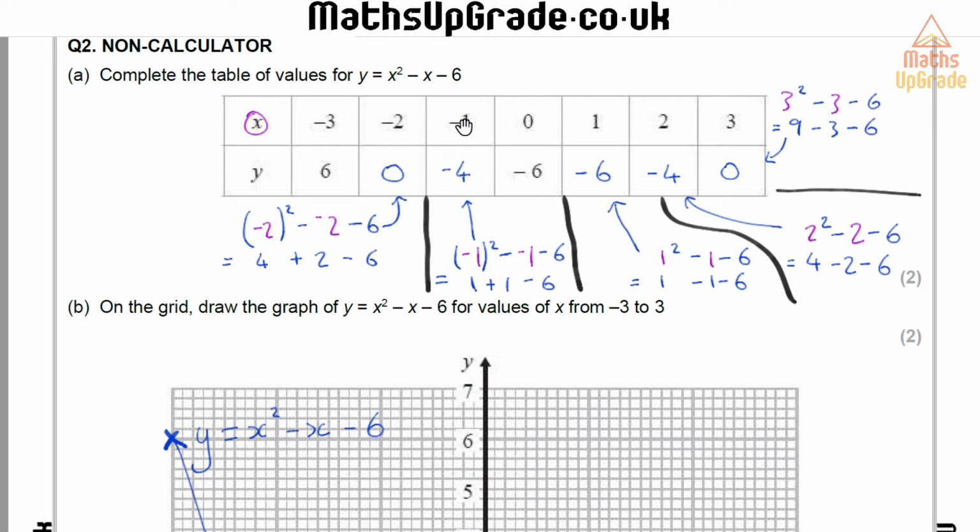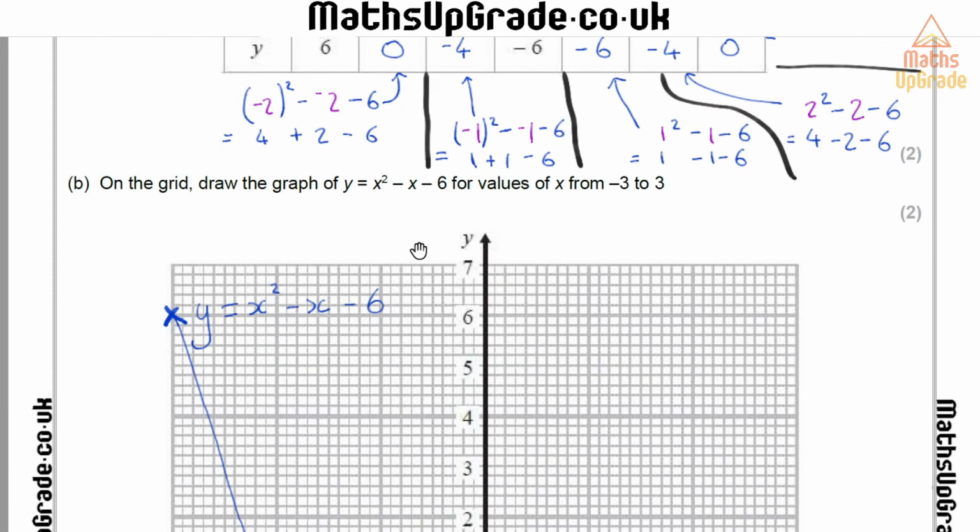So we'll just check it by substituting in x equals negative 1 into the equation. So I'd have negative 1 all squared subtract negative 1 subtract 6. Negative 1 all squared is 1. And then these two negatives is equivalent to just adding a positive. So 1 add 1 subtract 6. That's the same as negative 4. So you can see this value is the same as this value. So you can see there's a line of symmetry around here. So this should be 0. You can check it for yourself. That'll give us 2 marks.